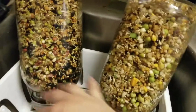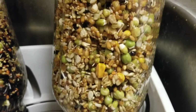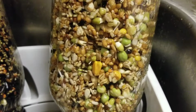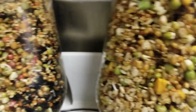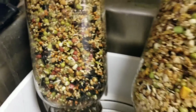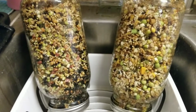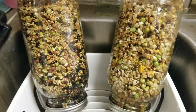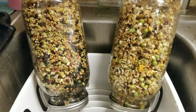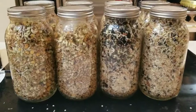So when I already did that one, but if you look closely, let's see how close I can get this, you'll see that little sprouts are starting to come out. It's pretty cool. You see the process is working. So yeah, this is looking good. I'm actually going to be running to the store to pick up vegetables to chop up and mix into these batches, and go from there.